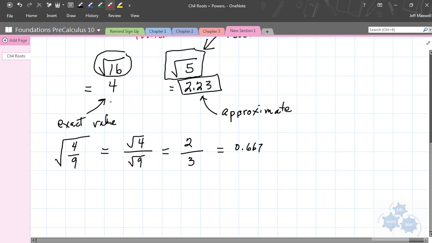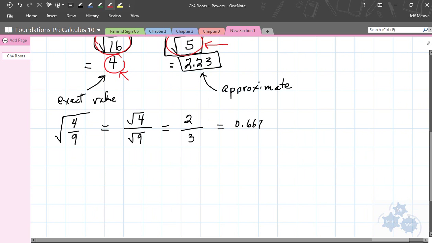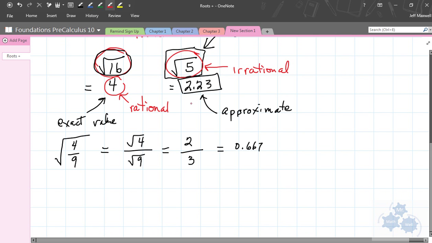Last thing we want to talk about here is this value right here. Root 16 is a rational number. Root 5 is irrational because it cannot be written as a ratio of integers. When you have an integer here, that's a rational answer. This is irrational. It's important. If it's a decimal place that doesn't repeat, it doesn't end, then it's irrational. There are examples on page 207 of irrational and rational.